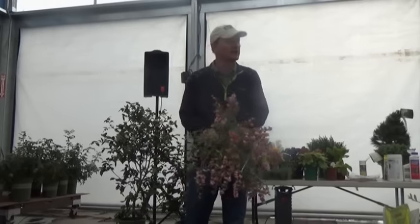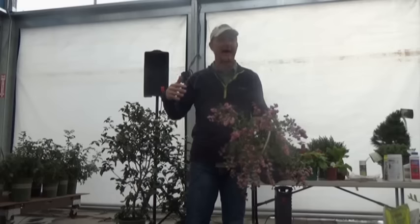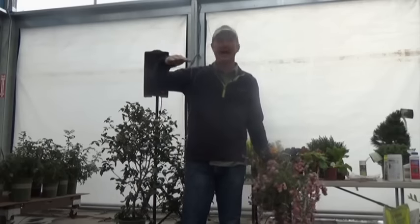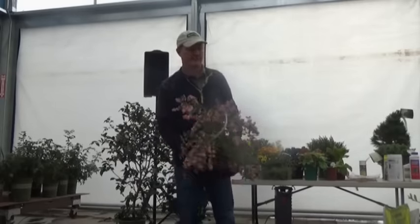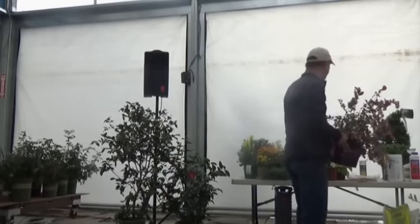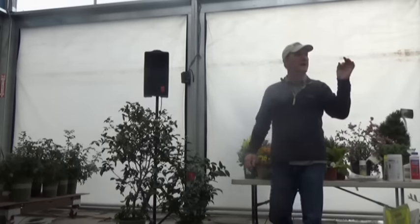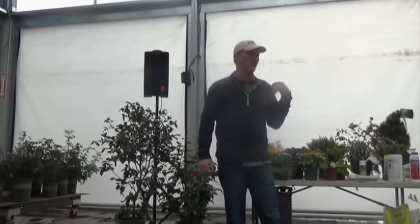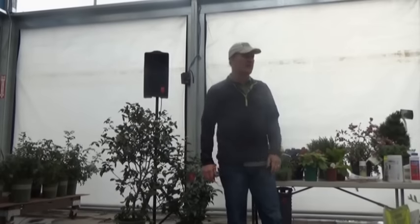So this would be more of a zero scheme. Get it started. You could almost neglect it. It would come back, gets up about head high again, 5-6 foot level, and about that big around. Full sun. Full sun. Yep. I would say at least 6 hours of sun, where you're not going to get the berries on it like you want. You're buying that plant for the berries. Without the sun, you're not going to get the berries.